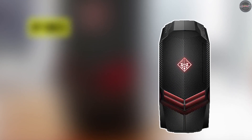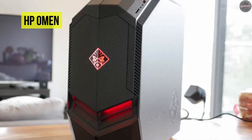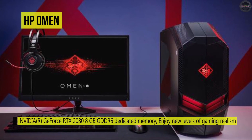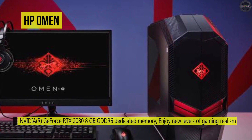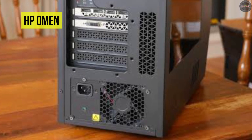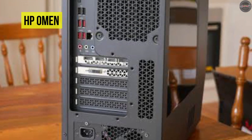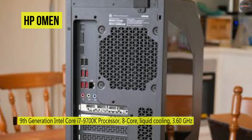The HP Omen Gaming Desktop: the Omen Obelisk desktop computer from HP features micro-ATX upgradability, tool-less drive bays, support for up to 1300 watts of power, and a design that can be personalized. It's powered by a 3.6 GHz Intel Core i7-9700K 8-core processor, which allows you to run multiple applications simultaneously. The CPU can deliver extraordinary performance by increasing its clock speed up to 4.9 GHz utilizing Intel's Turbo Boost 2.0 technology.